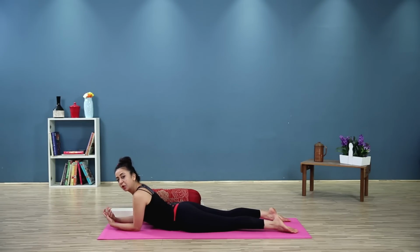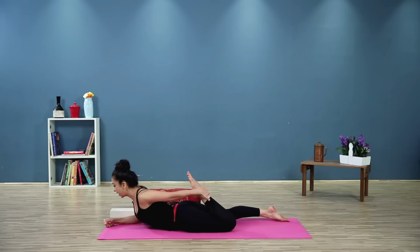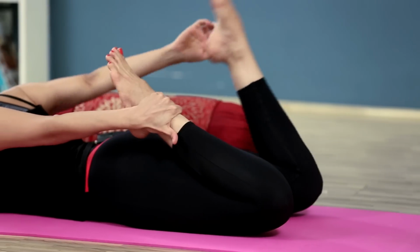And if you're able to, we'll go to the bow pose, Dhanurasana. To do that, you hold on to the ankles.